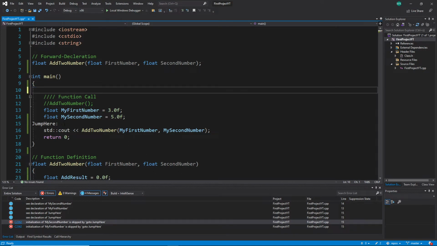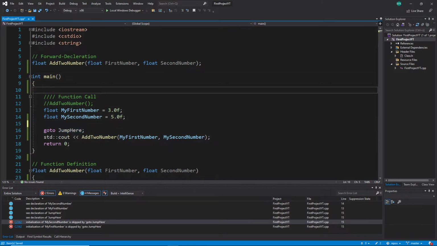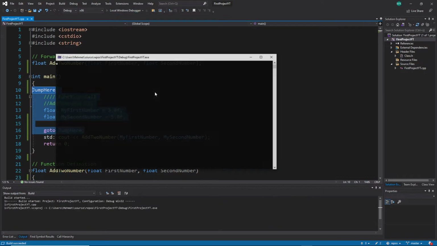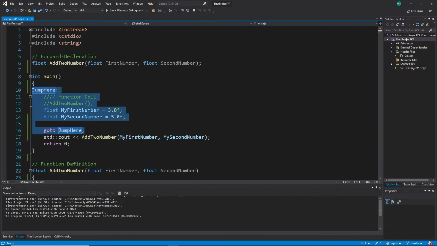I write the goto here on the bottom and put the label on the top. So this one will work. And why? Because now we have no complaints about skipping. We are going back, right? We go from here back to this line. And when I start this one, you see there is no complaint, at least at this point.